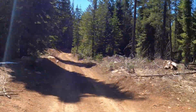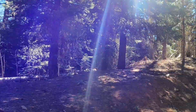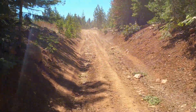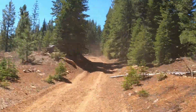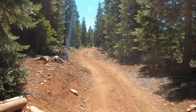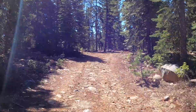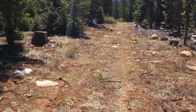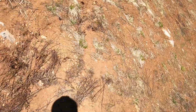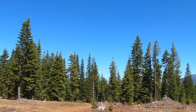Next on the list, which I think you guys are really gonna like, is a new channel that I'm gonna be starting. And I'm not really sure what to name it yet, so I'm not gonna slap a name on it. But basically, I have acquired exclusive access to a little over 1,000 acres of old logging property in southern Oregon, and I'm creating a separate channel for this project because this will probably take quite a few years actually.